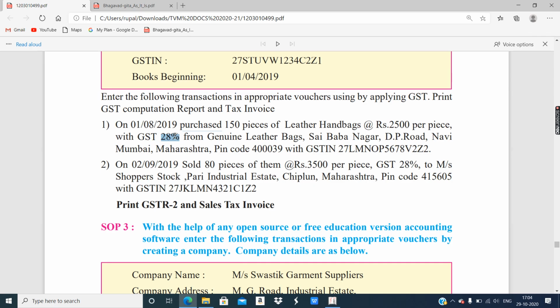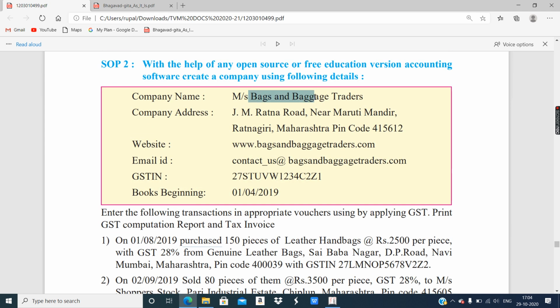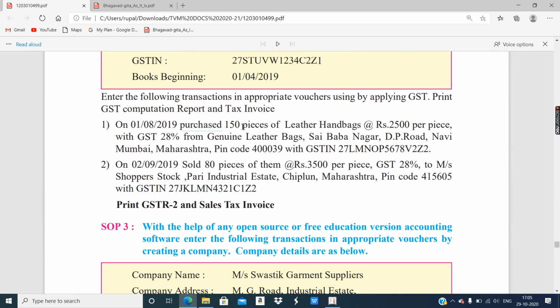28% means, as I told you, when GST is applicable to a state, how did we decide this? First of all, this company Bags and Baggage Traders is in Maharashtra. Now from where they are purchasing these 150 bags, it's also in Maharashtra.